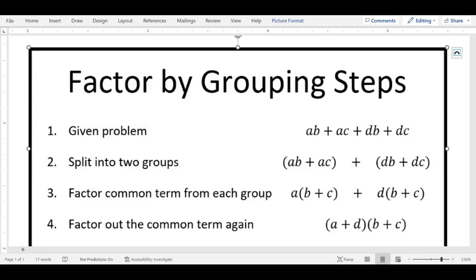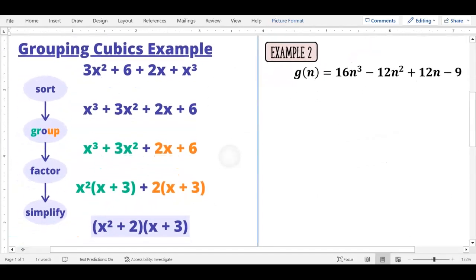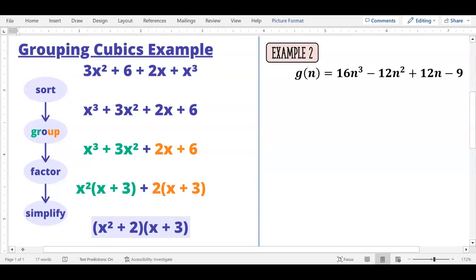Now this had no numbers, so it's kind of abstract. Let's try some examples. First of all, we're not going to try this, we're going to look at this. Here's an example completely done already for us. I want you to see how it's done. So is everyone looking? Okay. Step 1, I see I have 4 terms. If they're not in order from the biggest degree to the smallest degree, you got to make sure they're in order. But I put them in order for you. Don't worry about it. Once you're here, your first step is to put parentheses. Can everyone do this for me? It won't take very long. Put parentheses around.